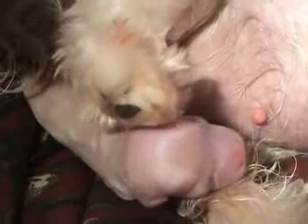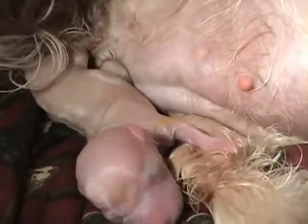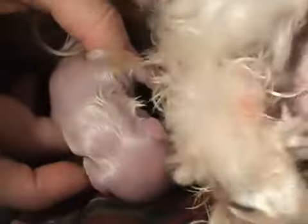Is it a male? Female? Don't know yet. Don't know yet. Good girl, Muff. Let me see if I can get... She needs to have a contraction to deliver the rest.